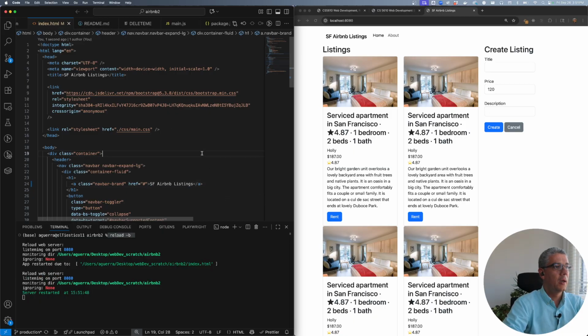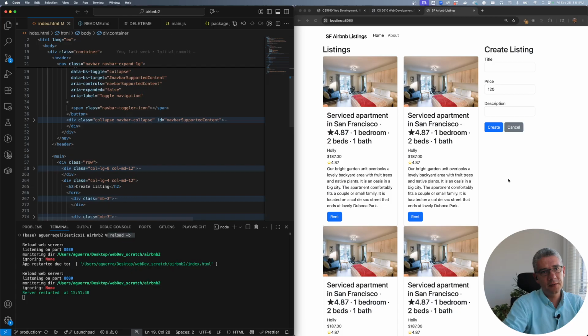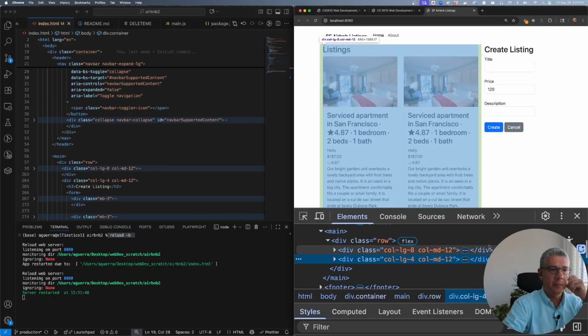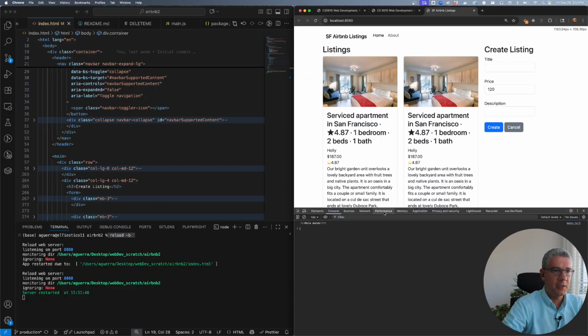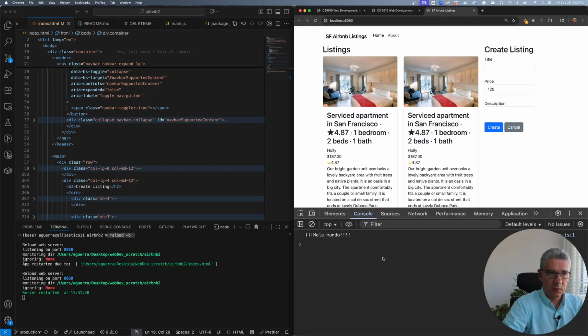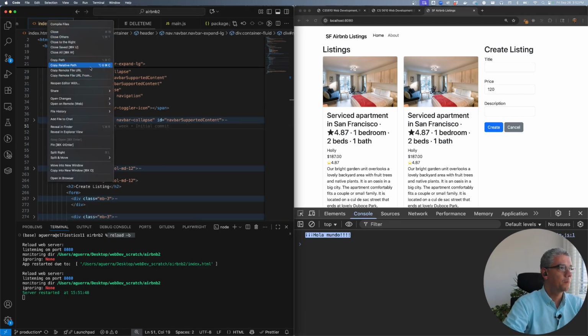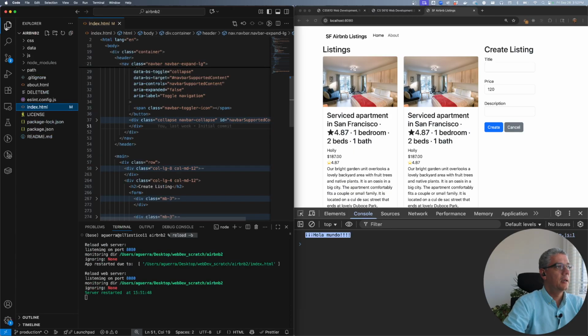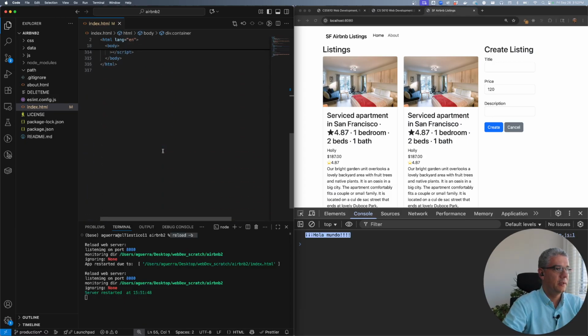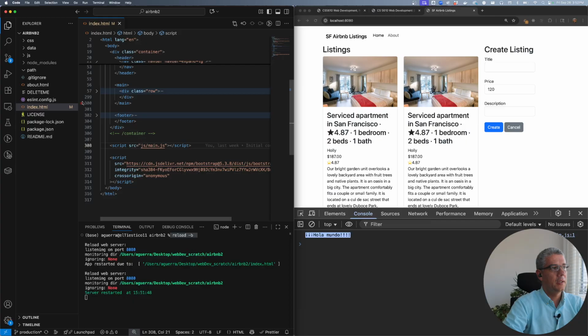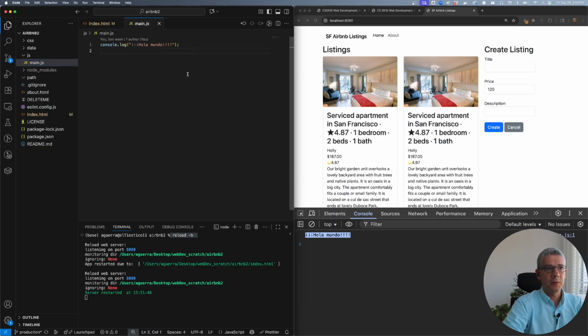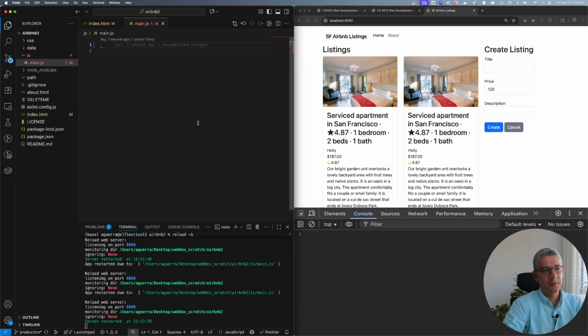And then what I want to start doing is working with the JavaScript part. Always remember, every time you're doing web development, make sure that you have the developer tools open so you can see anything that you're printing on the console. In this index HTML, if I collapse everything all the way to the fourth level, we are loading this main JavaScript file. That main JavaScript file is just doing a console log, hola mundo. Okay, so reload is actually doing the updates for us.